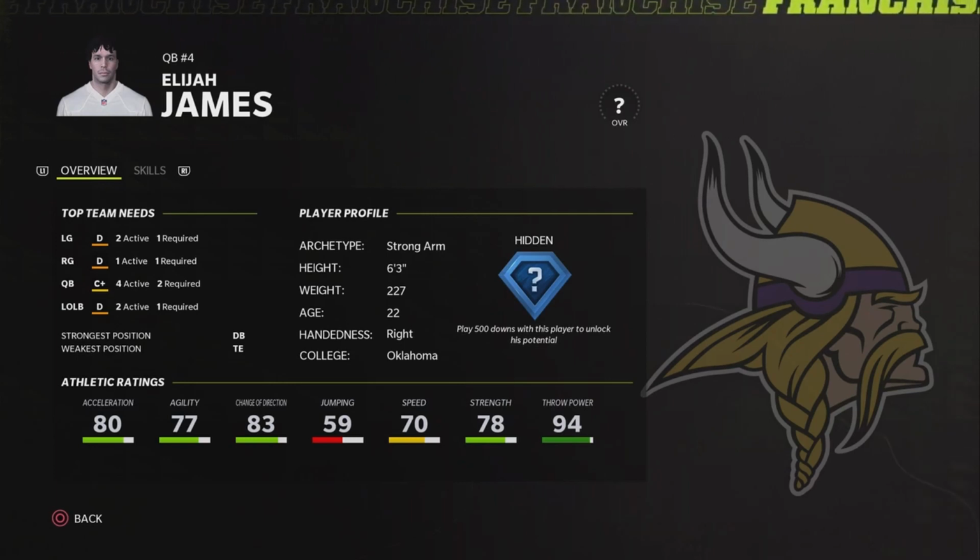You don't know the overall until after the draft. But you know the overall before the first game of the season. As soon as you get to the draft recap screen, it shows you all of the overalls. What's the point of that? If you're going to do that, I guess this is the fourth and final rant. If you're going to hide the overall, hide it in preseason.